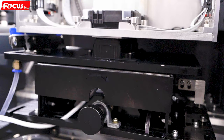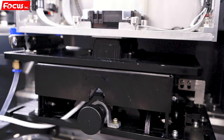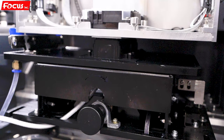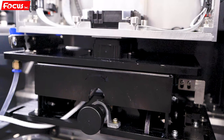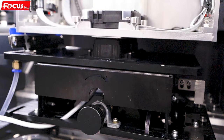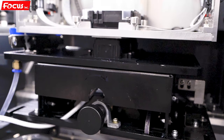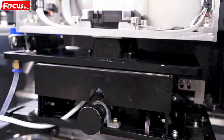After loading the ink, we can do another test print to check if all the nozzles are pumped out. If the nozzles are not all printing, then we need to do the clean option several times to be sure all the nozzles are printing. So this is the procedure to load ink to the ink tank, to the ink damper, and then to the print head.